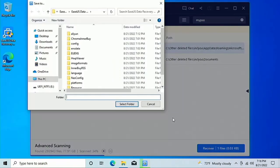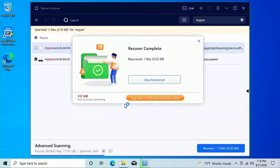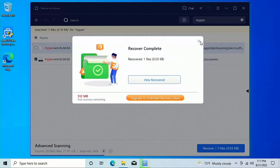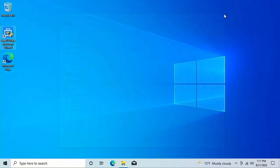Look at that — 'my passwords dot txt' is right there. The fact that I can even see the file name is bad news. Now I'm going to try to recover this file to another disk — you do not want to recover it to the disk you are currently on, so I have a USB drive. Look at that — I can open it and read it. That is the username and password I had put into my passwords file. Anyone with free software could now get your data after what looks like a decent reset. We need a better method.